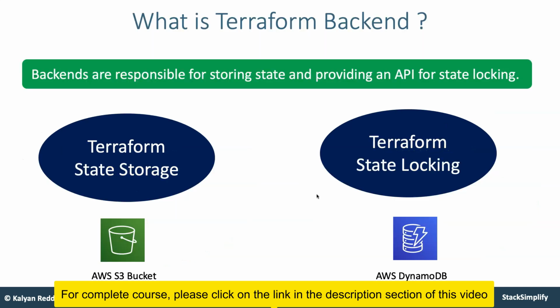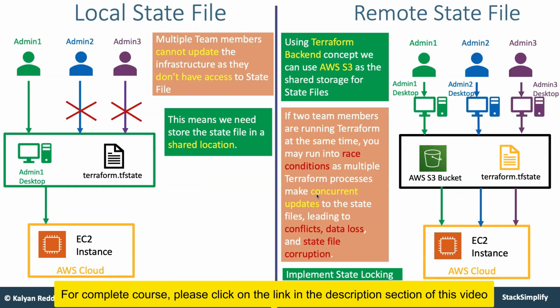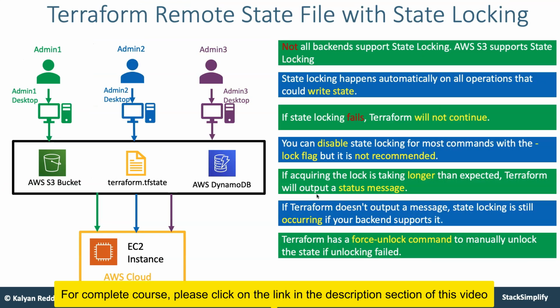In that, when you go back to Terraform remote state storage, you also call it the Terraform Backend. You are going to use an AWS S3 bucket to store the Terraform state, and to implement the state locking you are going to use DynamoDB. From there you will move on to understand what problem the local state file creates for us, and why I need to use remote state storage. Once you learn that, you will again have some issues related to race conditions when multiple admins update even the remote state file. At that point of time, you will be implementing state locking for that.